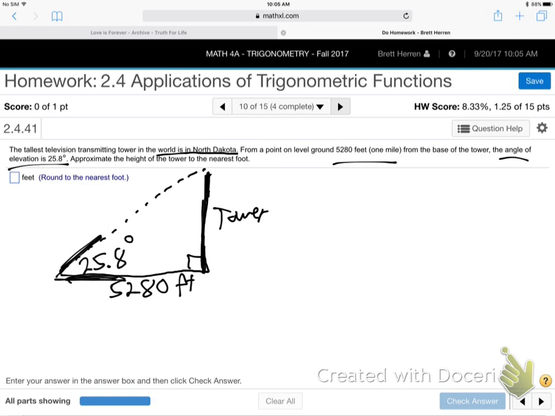And this is a right angle, assuming that's not the leaning tower of Pisa. It's a straight up and down tower. Goes straight up like that. So we have a right triangle, so we can do our SOHCAHTOA stuff. Can you find the height of the tower there? Give that a try. One of your SOHCAHTOA relationships. You can call this side X or whatever you want. That's what you're trying to find, right? Height of the tower.